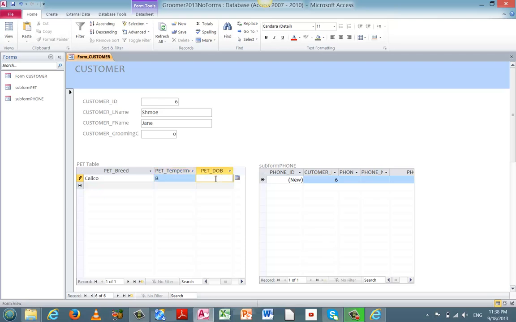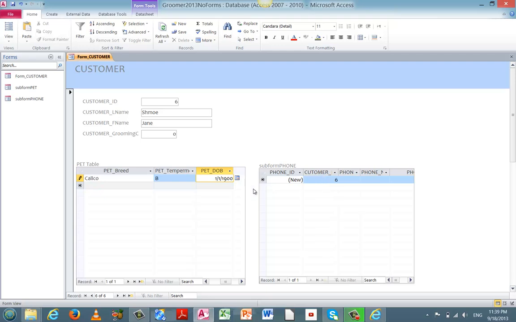And the date of birth is 1/1/1900. You know, I've never seen a cat die of old age, so they always seem to live on and on. So that's the data that I'm entering in for the pet.